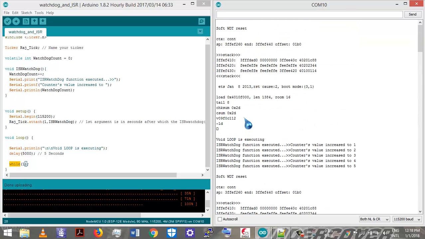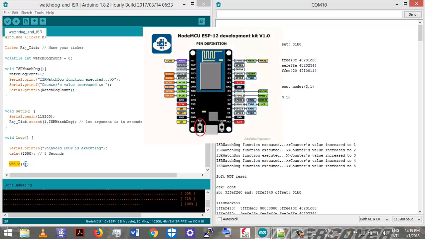So what is the benefit of this? The benefit is that your microcontroller is never sent to a hang state forever. I hope you get it now. Whenever a microcontroller goes into an infinite loop that will never break and freezes right there, a person manually needs to press the reset button or do something that manually resets the module, as on NodeMCU it is given by the RST button.